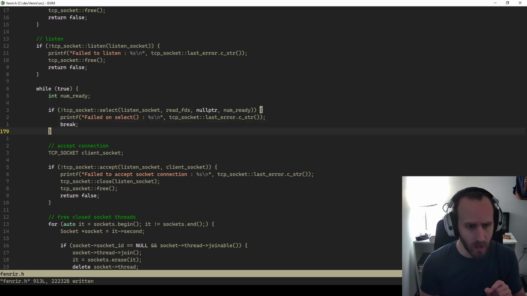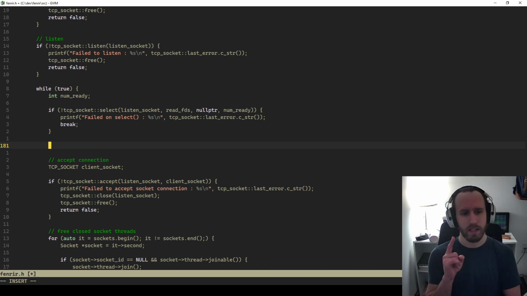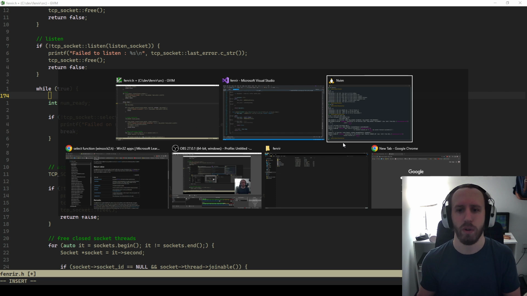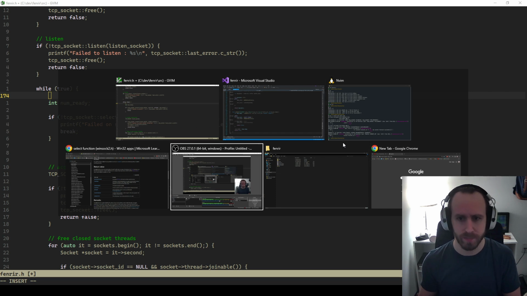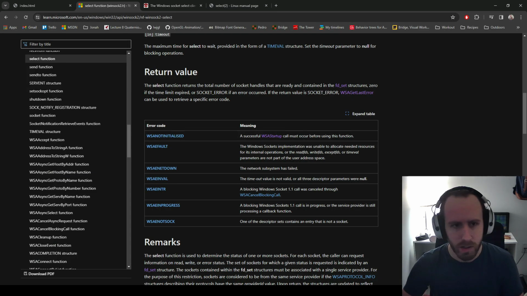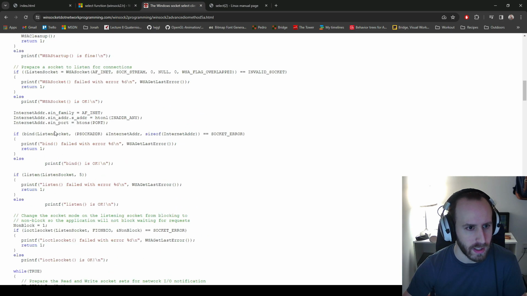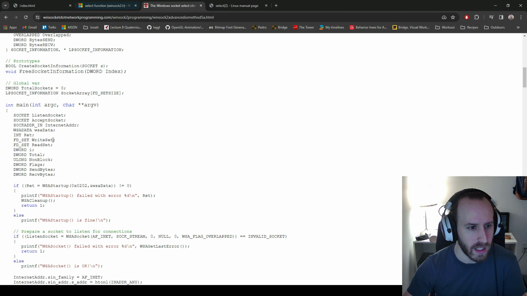Now what we do now is we first check, okay, before we even get to this, we have to actually create our sets. Yeah, we need to create our sets like this, right? So it's an FD set. So we have a read set, write set.